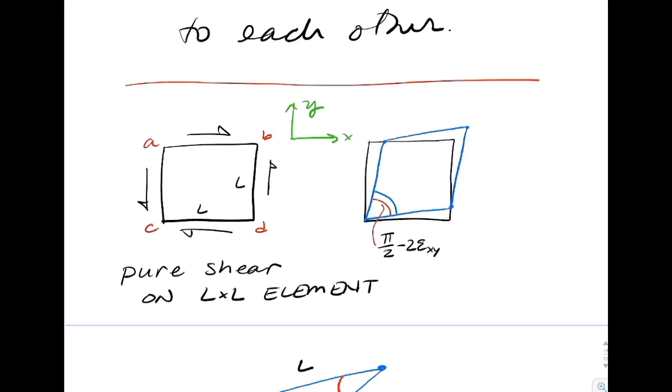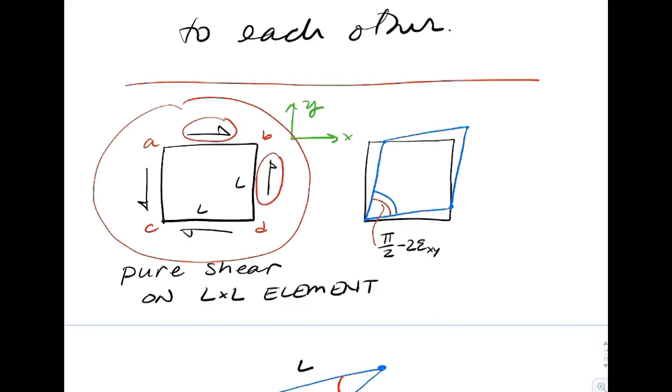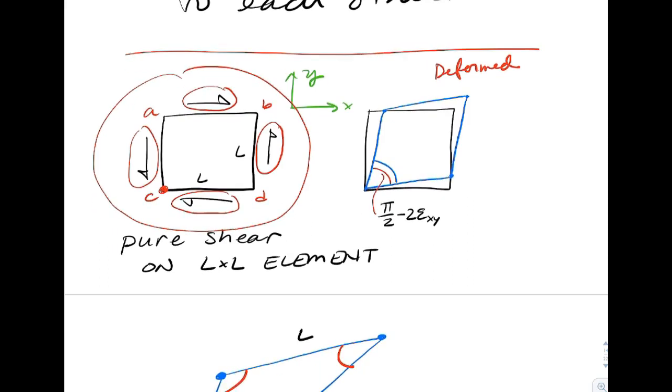To do that, we're going to take an element that is subjected to pure shear. So there would be one shear stress, and there's another shear stress. This is why when we say we know the shear stress on one side, we know it on all 4 sides, because it has to have the same value and the relative orientation. Again, if not, if we summed moments down here, this element would be spinning if we were to do equilibrium on it. Over here we've got a deformed configuration. We're going to take that element and rotate it by gamma over 2, and we end up with a deformed shape.